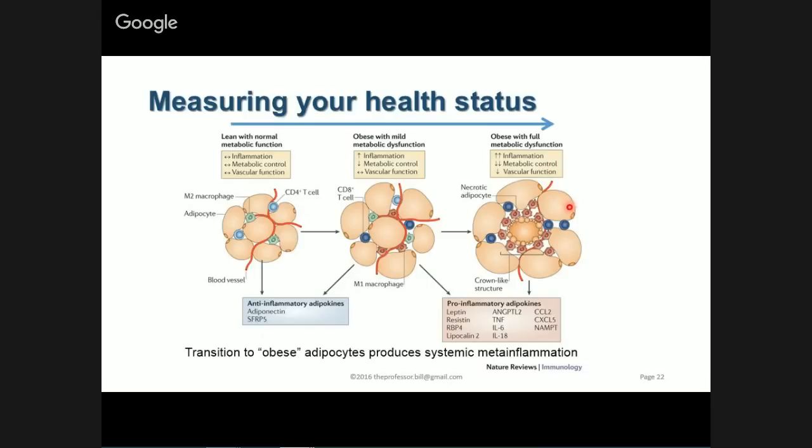If you have full metabolic dysfunction for a very long period of time, or a significant period of time, you'll actually have changed your adipose tissue to an extent where it's almost impossible to work your way back. And at this stage, you're kind of at the middle. You're producing anti-inflammatory a little bit and more of these pro-inflammatory, and then you come all the way over here. And now, instead of producing all of these good factors that they did on the left side, they will now start producing all these bad factors, pro-inflammatory cytokines, things that make you want to have an inflammatory type of response.